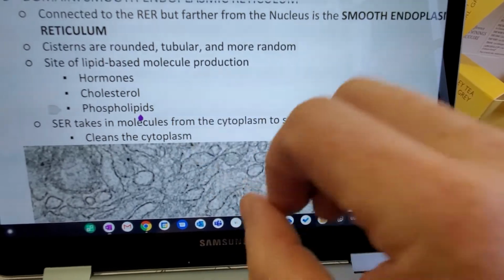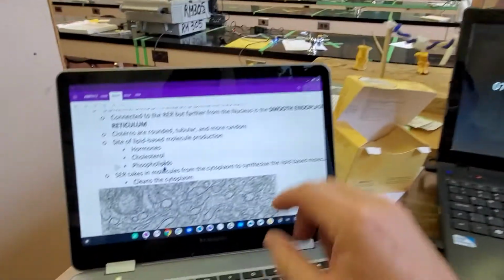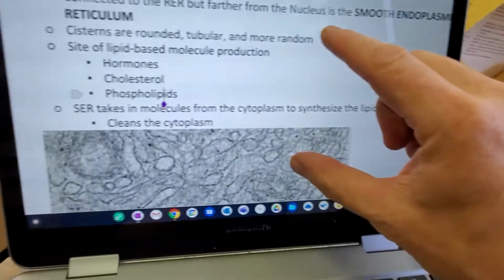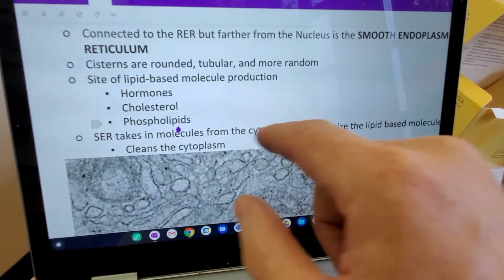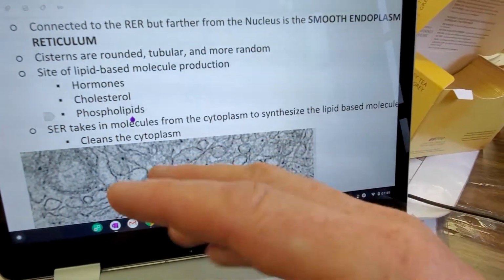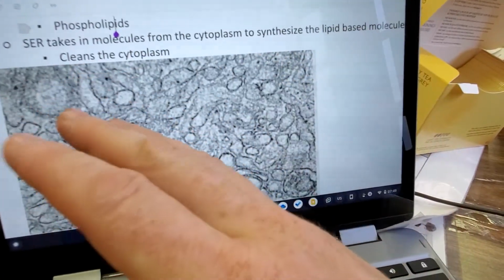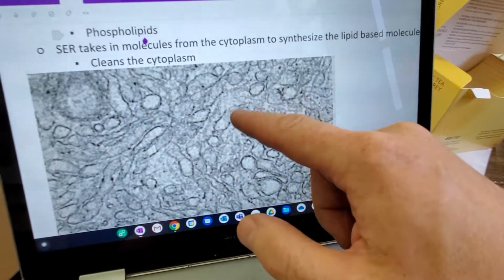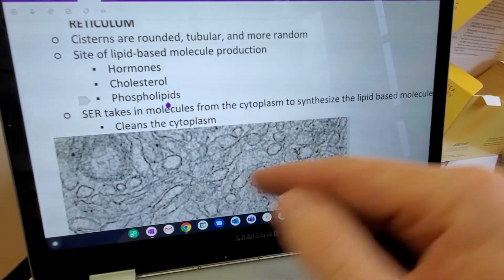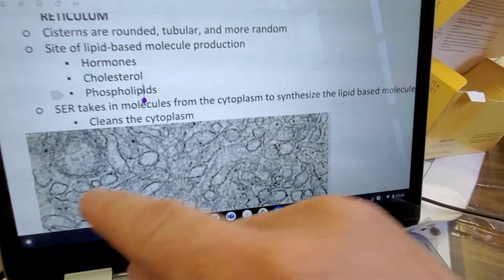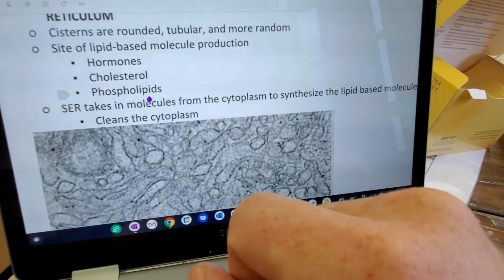these oily things and bits are sort of flaking off, and the cytoplasm is getting full. Like the inside of the cell has all this junk in it, basically stray phospholipids, pieces of fatty acid tail. This smooth endoplasmic reticulum takes all those things in, so it cleans the cytoplasm and then repackages them, rebuilds them into hormones, cholesterol, and phospholipids. And there are going to be enzymes and proteins in here doing that, controlling that, and putting those phospholipids together.